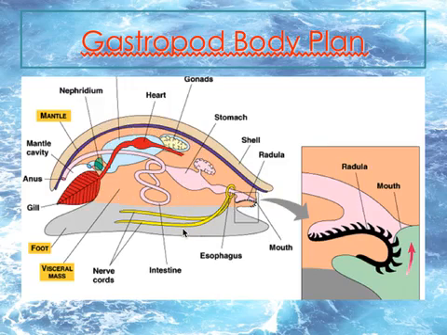And you can see here that the stomach rests on top of the foot. And that's why they're called gastropods. So to answer the question in the notes, do all gastropods have all 4 parts of the body plan? The answer is, well, it depends on the animal. Snails and nautiluses and some of those seashells we'll see in a minute have all 4 parts, but slugs do not. So it depends on the gastropod.